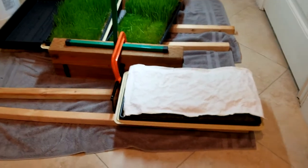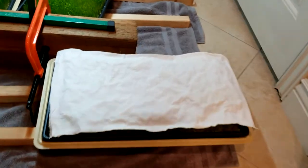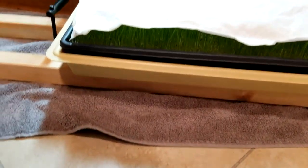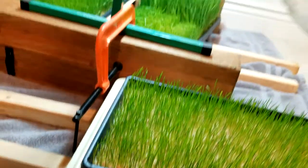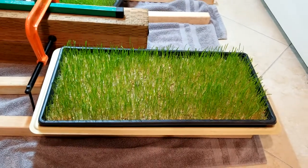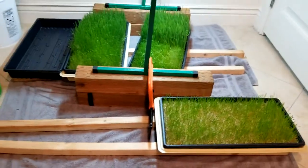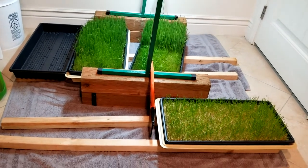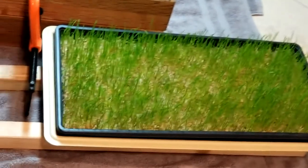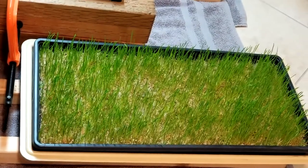Okay, so it's been about 24 hours, and as you can see, the grass has pushed up this paper towel. So all we're really going to do is just lift it off and discard it. And there you go. And that is how to grow flats of wheatgrass from beginning to end in a one-bedroom apartment. Oh, and also how to harvest and juice it.